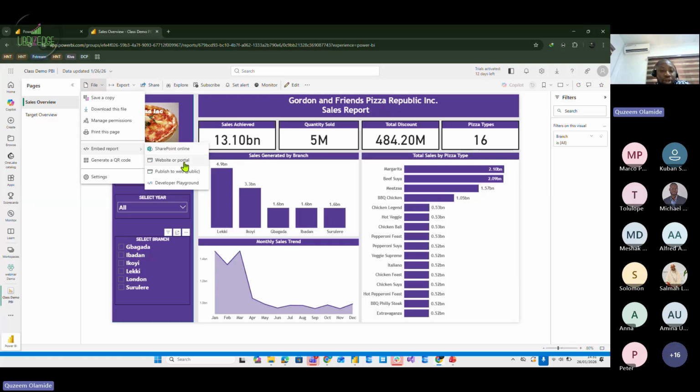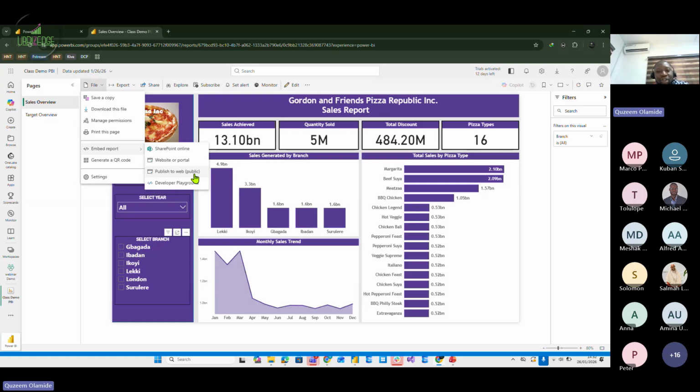And then we also have a website or portal, which is somewhat similar to SharePoint Online, because it also requires you to sign in. And then we also have this publish to web and public, which most beginners would find very, very lovely. So the first time I needed to get my Power BI reports out there for people to actually pick and choose, this was the option I picked, and I'm going to tell you what it means, for a beginner and as a pro.